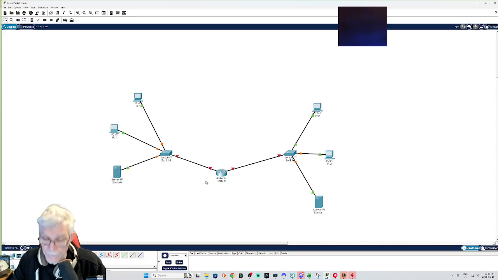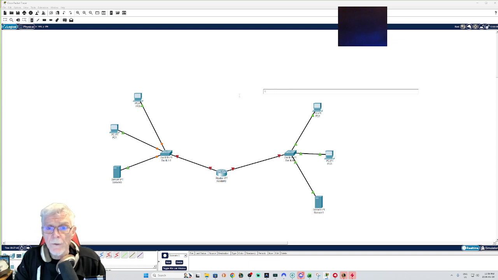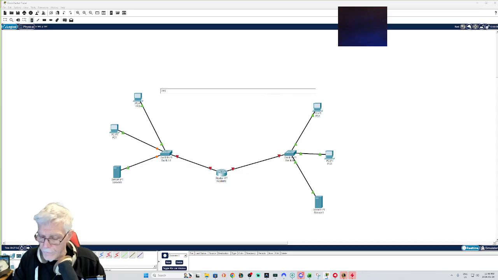What we don't have is IP addresses. You can see a lot of red, okay? Now, I like to do notes. So what I'm going to do is put the network IDs on both sides first. On this one, it's going to be 192.168.1.0. And on the other side, it's going to be 200.5.5.0. Is that right? That's good.